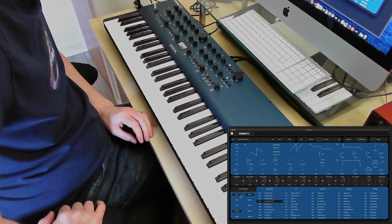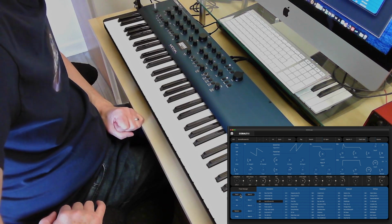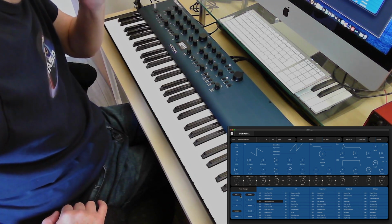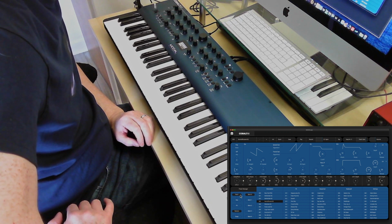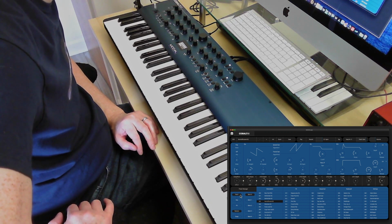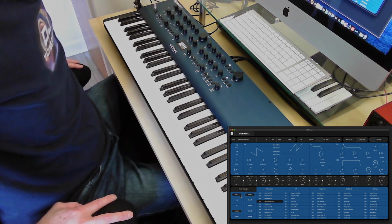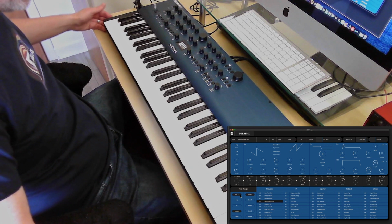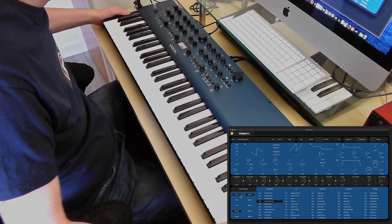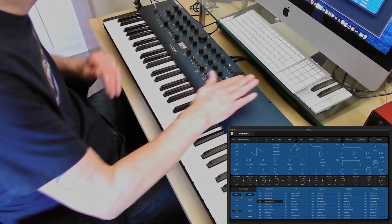So there's some quite nice sounds. There's a lot of nice pads, obviously, and there's not much in the way of strings in the preset. But there's some nice pads, a lot of nice basses, leads, synths, which seems to be what it's mainly designed for, as far as sound. And the build quality on this thing is superb.